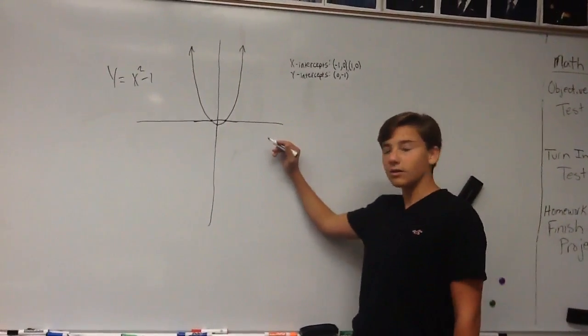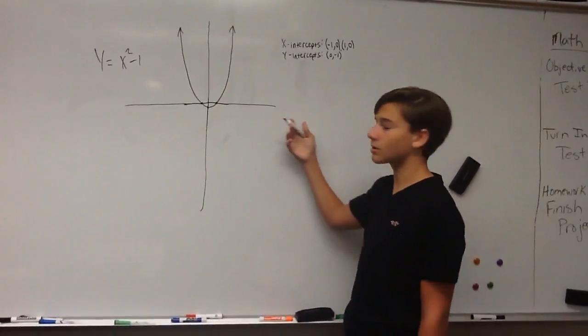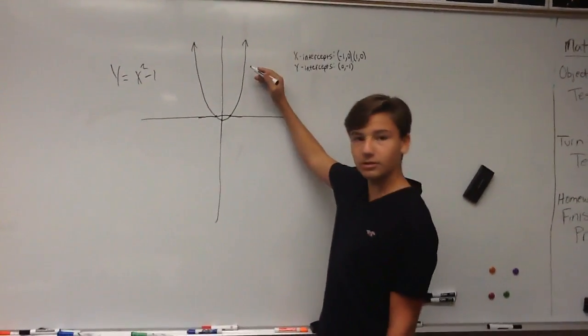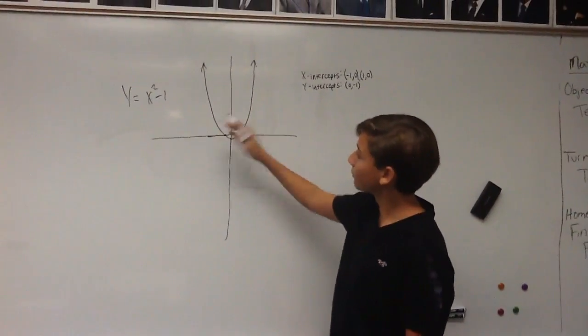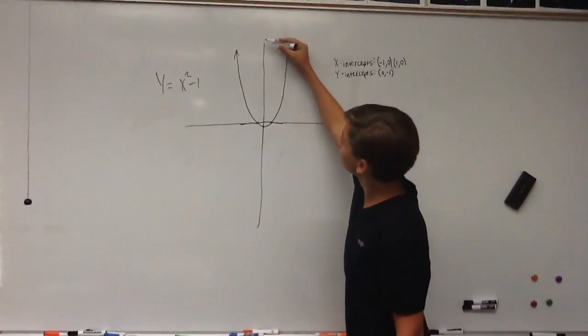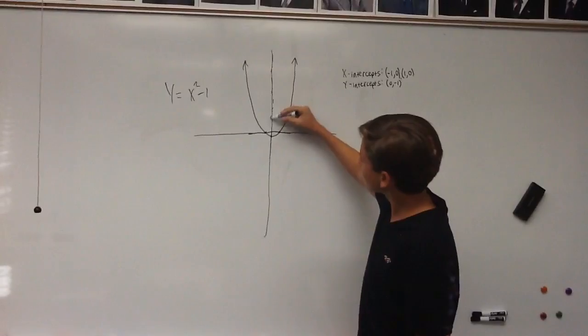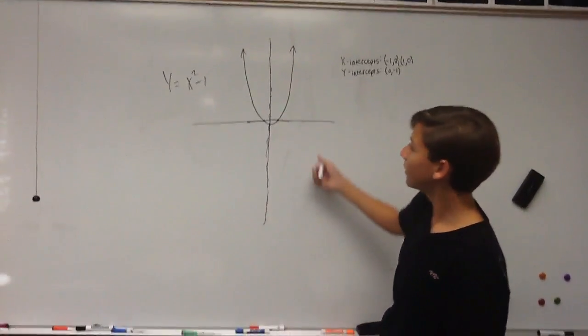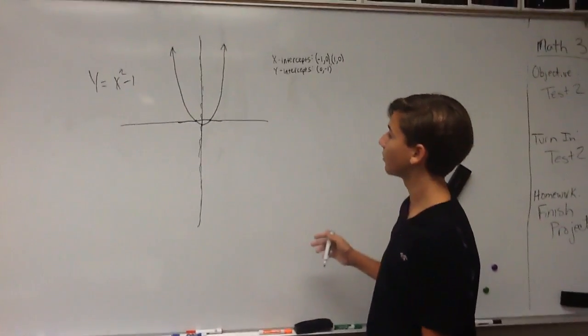So another topic to discuss would be symmetry. Symmetry can be seen in graphs like these, where you can flip the graph and it will equal the same data points. So here we can flip the graph over the y-axis to equal the same graph with the same data points.